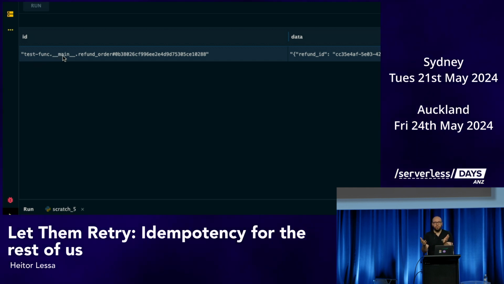You could have app.py, test.py, whatever, but we're using an IDE. And then the name of the method or function, whatever you decorated. So if you have the same file name and the same function, we make sure this is unique. And the payment ID that you saw earlier, we hash the content of the payment ID and turn it into an idempotency key. So if the same payload comes again, we go to Dynamo, fetch it, that's it.